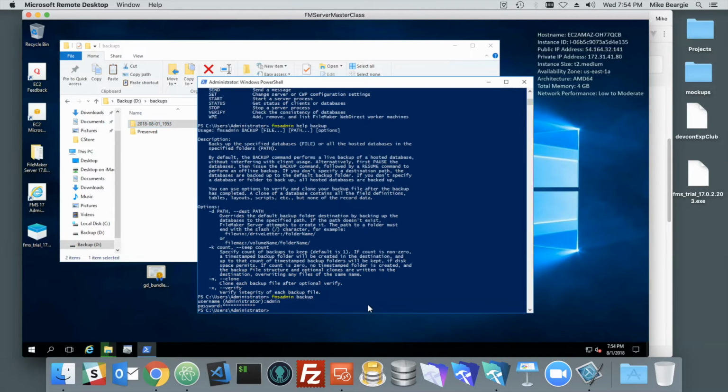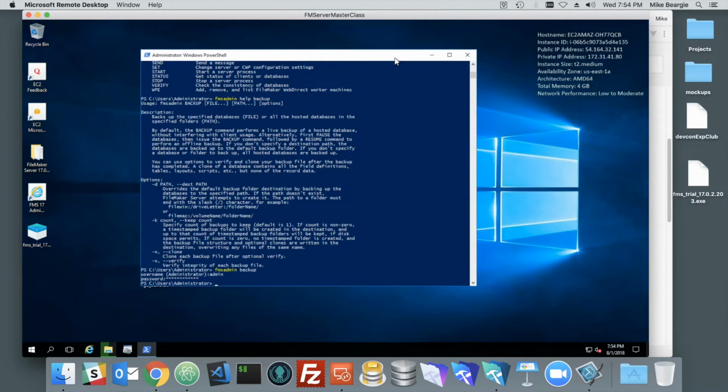7:53 p.m. So using the command line helps you do a lot of things, but it's also used as a troubleshooting device. So if you ever get in a place where your admin console isn't responding and you're not able to reboot your server because you have a ton of users connected and everything's super busy, but you still need to run an administrative function, chances are you're going to end up here with fmsadmin.